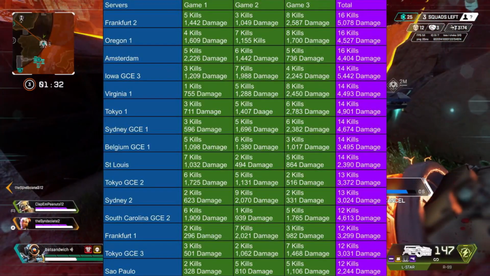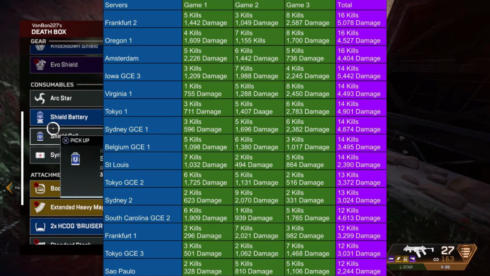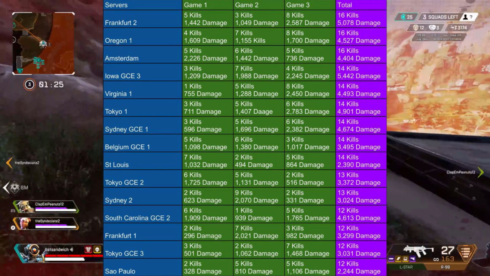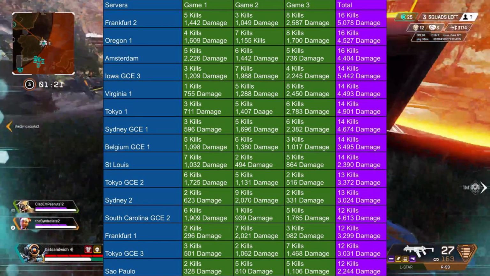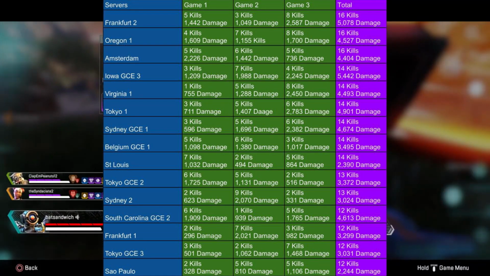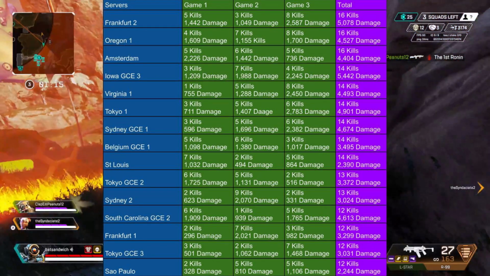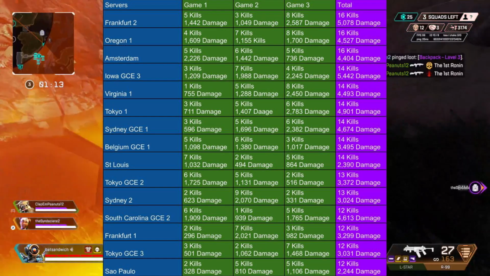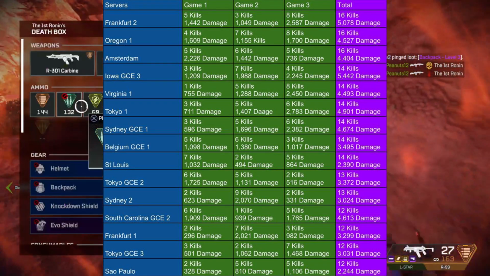Moving up the list, at the very top is Frankfurt 2 with a total of 16 kills. South Carolina GC2 is also in this section, but I have to say I had some of the worst experiences playing on this server. Even though it's higher on the list than other servers, it took me forever to count my 3 games. I kept not getting teammates, and even when I did, they would often get disconnected. Maybe it was just a fluke, but I would recommend playing on any of the other South Carolina servers for now.